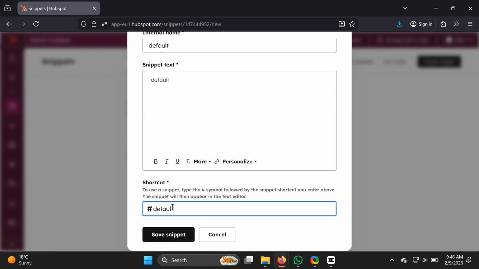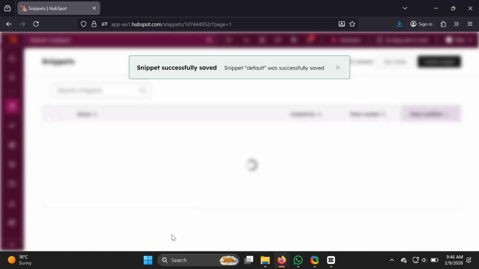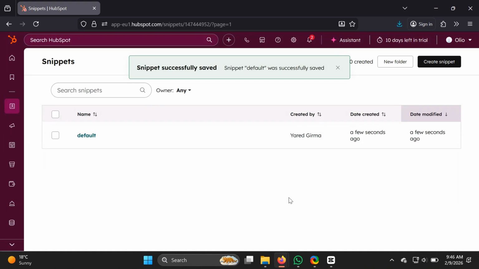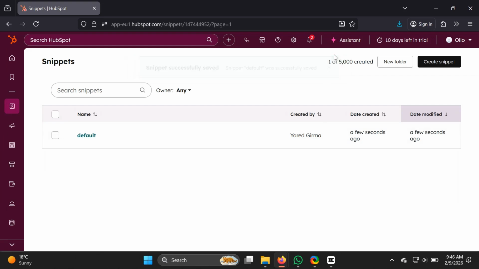It's worth mentioning that snippets can be incredibly versatile depending on your workflow. You might create snippets for frequently used phrases, email templates, greetings, or even internal notes. Some users even organize snippets by project, client, or team, which makes collaboration much easier. Additionally, you can experiment with formatting, include emojis if appropriate, or add links to documentation. Over time, having a well-organized library of snippets can save significant time, reduce repetitive typing, and ensure consistency in communication across emails, chats, and other channels.